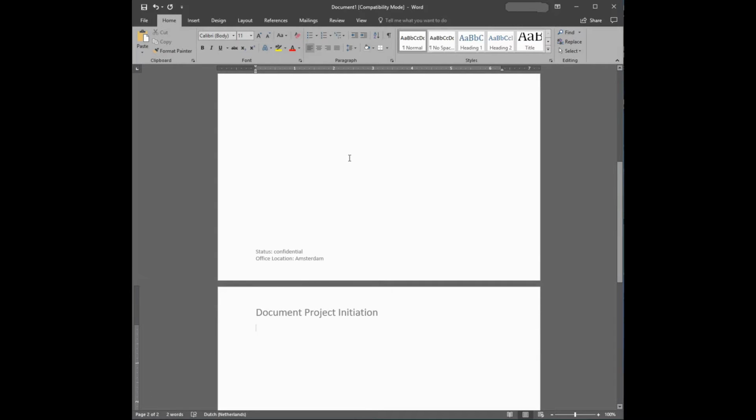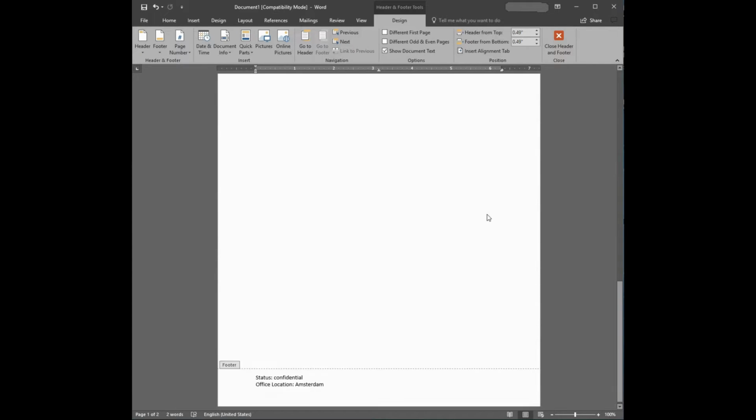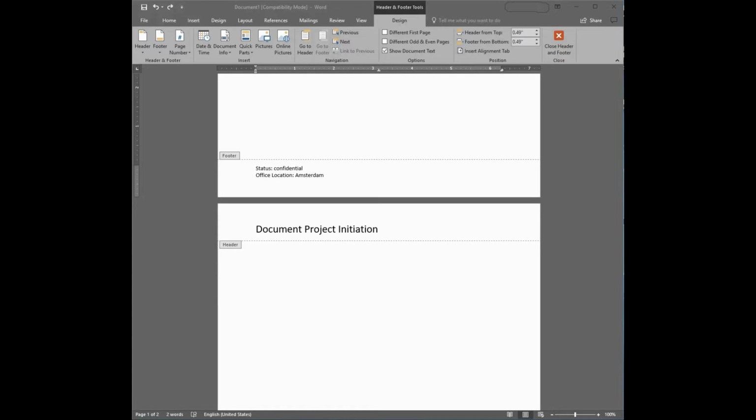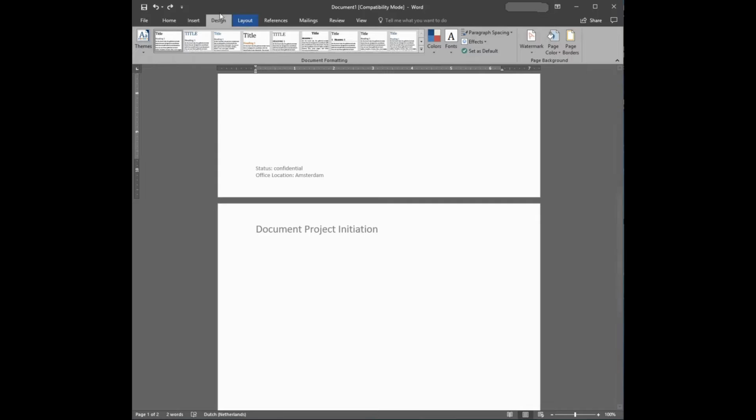If you double click the header or the footer of the first page, I'm going to do that. You can see that I've got a header and a footer, and it's all just plain the same. So we're actually going to change that. So I'm going to click main content page number 1.